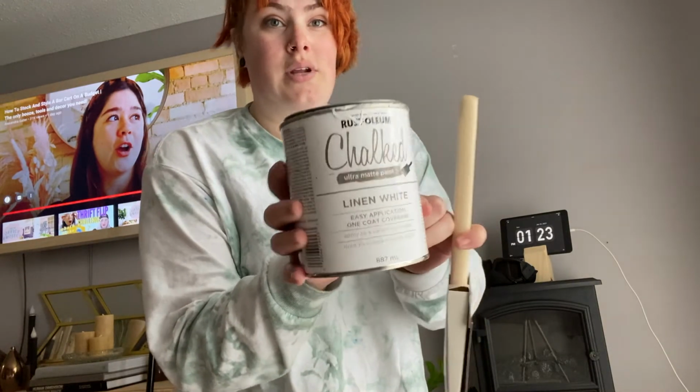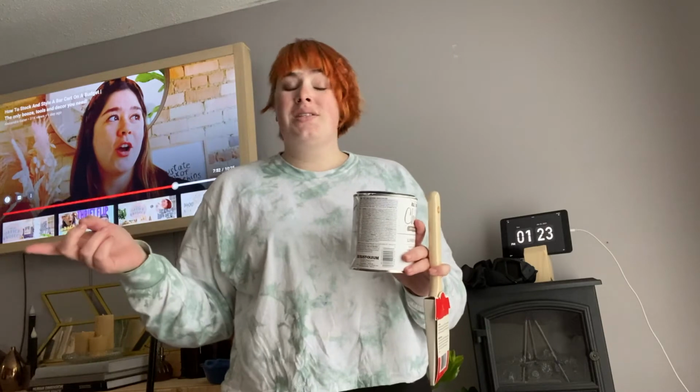The cage. Yeah, I'm just going to bring it over here and I'm going to chalk paint it with the linen white. That's just what I have. That thing is wood and I could sand it down, but I don't know what kind of wood it is. I don't know if it's going to be nice underneath, so I'm just going to paint it.